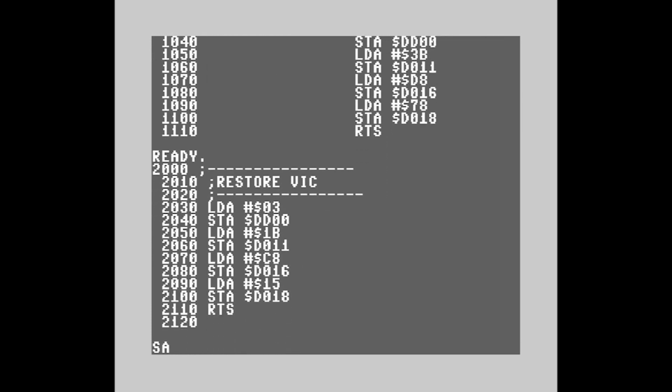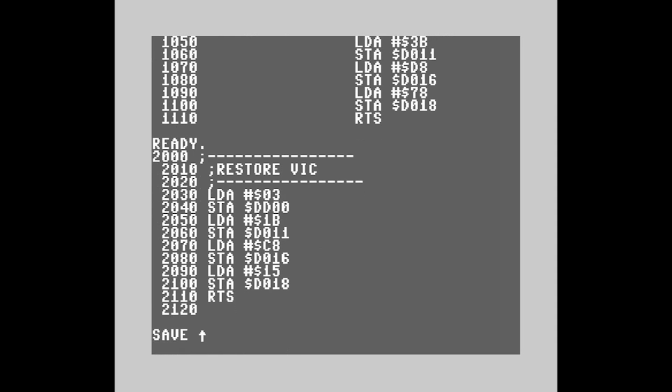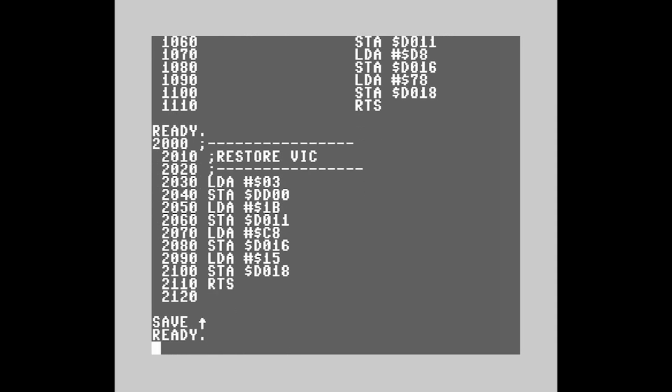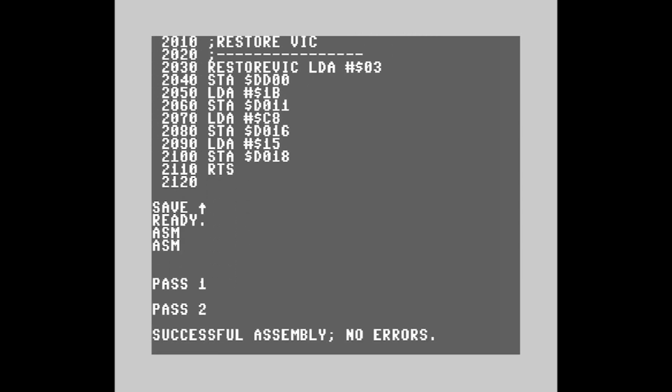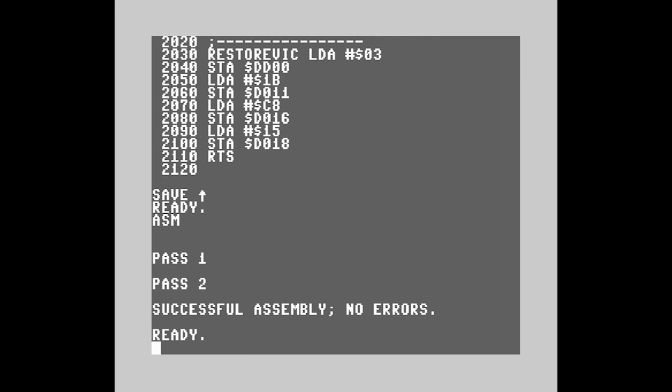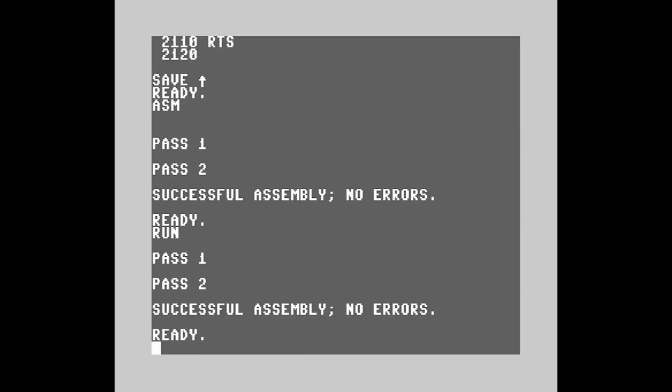All right, so let's save this, as we like to save our program every time we write a new routine, just in case something goes south. I already see a mistake right away. I forgot to put in the label for restore VIC, so we'll come right up here to line 2030, and we'll just insert a few characters, and we will type restore VIC. Okay, and we'll save this again. Then we'll use the ASM command to make sure it assembles. If it assembles, now let's see how lucky we get when we run it. There's our tiger. We're going to press a key, and now we're back at the assembler. So we're looking pretty good.